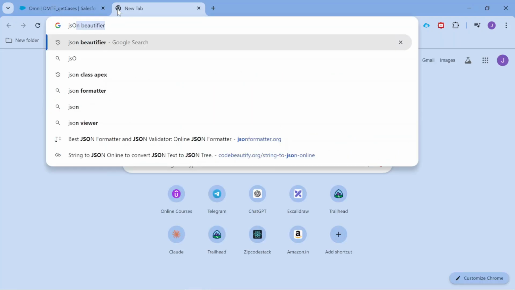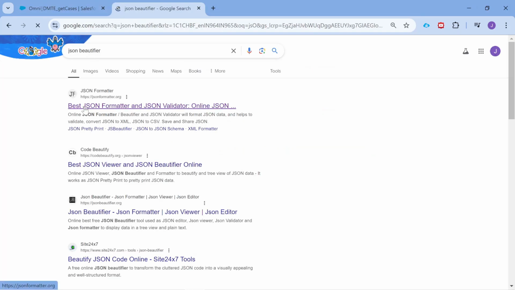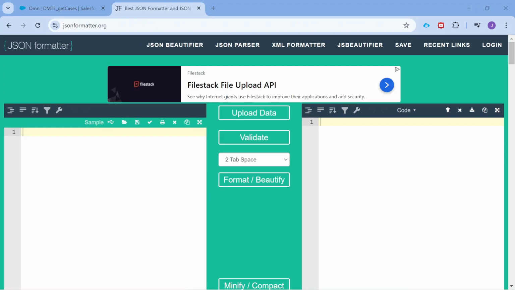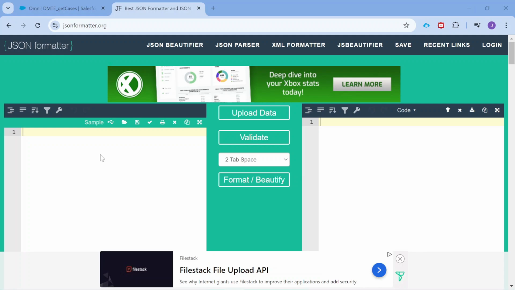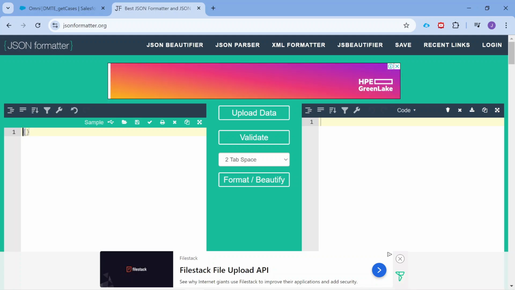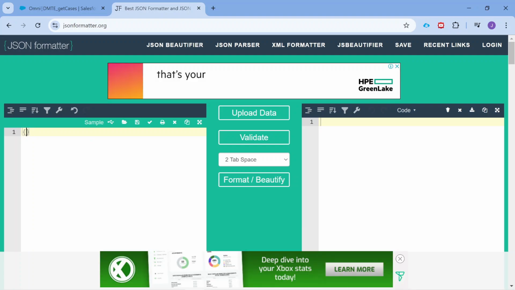For that, let me just open any of the JSON provider websites. Let's say this one. So JSON, which stands for JavaScript Object Notation, is a way to represent data. There are other types of formats also, but JSON and XML are the most common ones that most technology uses. In JSON, we represent the data in key value pairs. JSON data is always stored in curly braces. So this is how you will start the JSON. It will start with the open curly brace and end with the closing curly brace. And all the data that you want to store in this JSON will be within this.